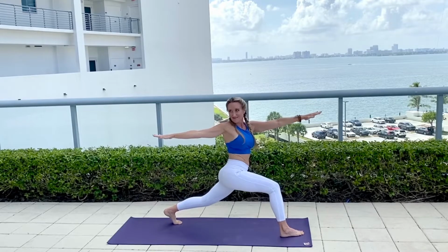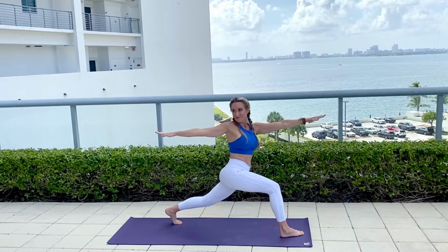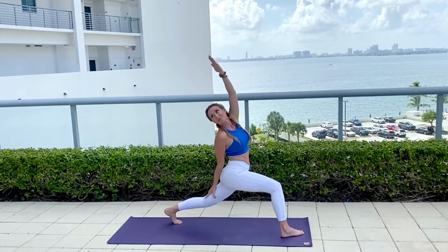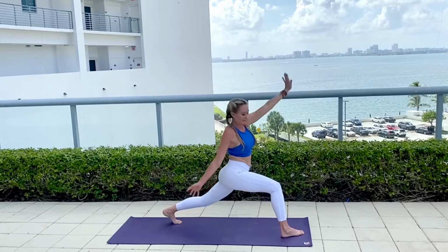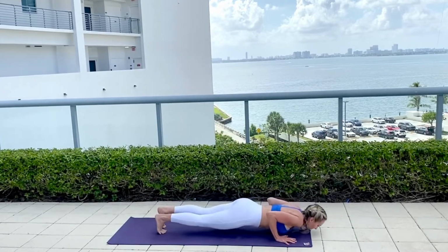Hold it here. This is tricky with the balance. And now on the next exhale, you're going to drop that right arm down towards the left hamstring. Reverse, reverse. Hold here for one more breath. It's tricky, I know. Circle the arms down, step the right leg back, lower down, chaturanga.